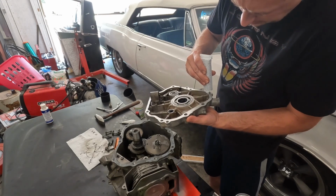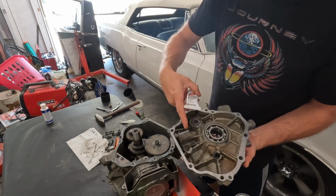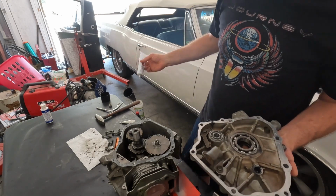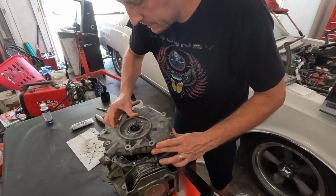And as you can tell, I forgot to mention, I did install the oil level sensor, and it's not on the video. You can see it right here, and it tracks through and comes through this little piece here. Make sure you put a little dab there. Okay, so now let's install the side cover. Get all this stuff to line up.